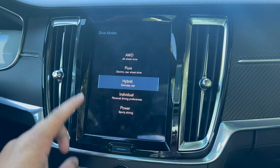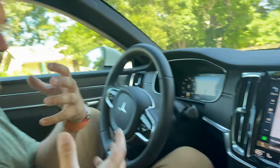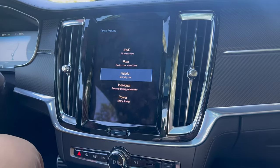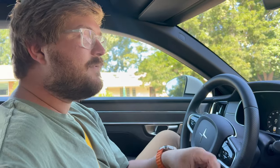You can drive it in power mode, which keeps the combustion engine on all the time, but it keeps the revs up. It's at like 3,000 RPM. It's always spooled up and ready to go. Or I've found recently that how I've been driving it is in all-wheel drive mode. What it does is it just runs the engine with the normal drive profile. So it upshifts normally and it's not under any stress. That takes care of the front axle, and the electric motors take care of the rear axle. There's a lot of drive modes, a lot of complication. I've gone through it in many videos on this car.